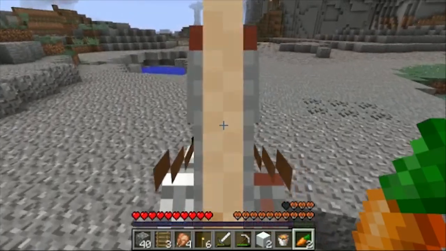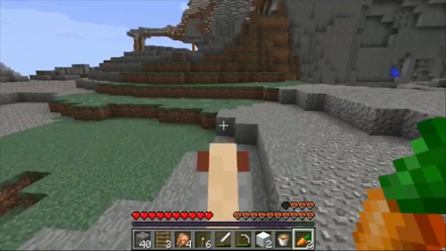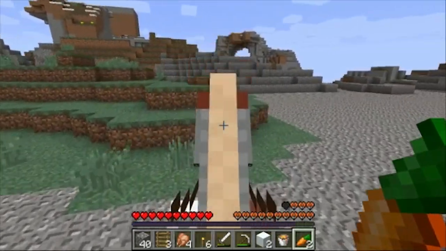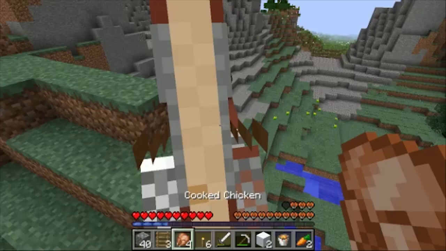I don't know. Maybe we should break into the underlayer of our base, because I think in there there's some cool stuff. At least I think. My God. All right, let's go up here. Maybe on the other side of that hill we can find some stuff. But I don't know why I'm still holding a carrot. I shouldn't. There we go. Let's hold some chicken instead.